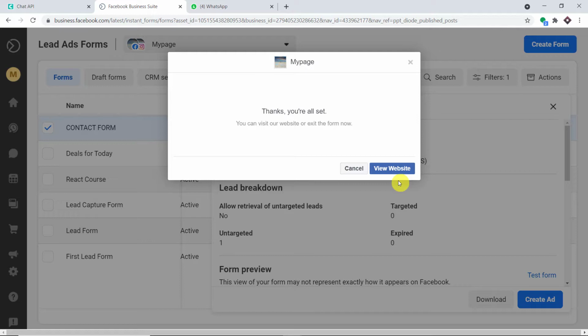Okay, so a dummy person called Tom Jerry has made a submission of my form in Facebook lead forms. So now the idea is that the lead details of Tom will be shown to my team members who are present in WhatsApp. So let me just show you the WhatsApp message that they have received.